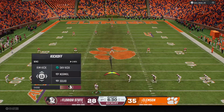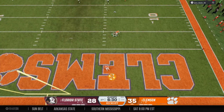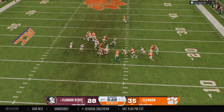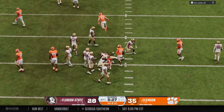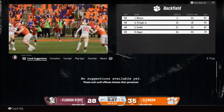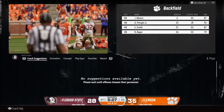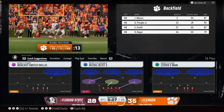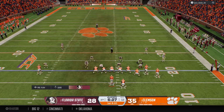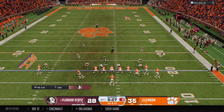Now the kickoff team out there to kick it away. He's going to return it from deep in the end zone. It'll be tackled right at the 20. That's a good job of the coverage team. Okay, the Clemson offense heads back out onto the field. This game just got tighter. The temptation might be to sit on this lead, but we'll see how aggressive they get.